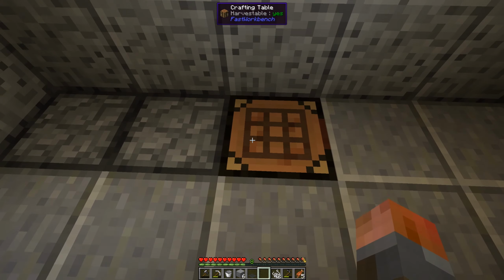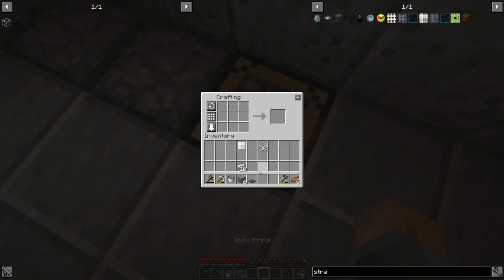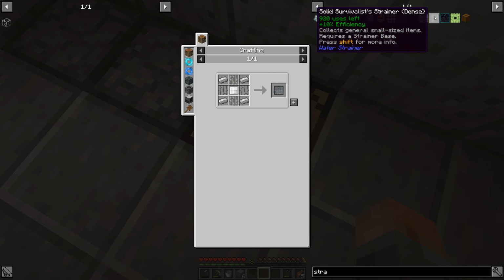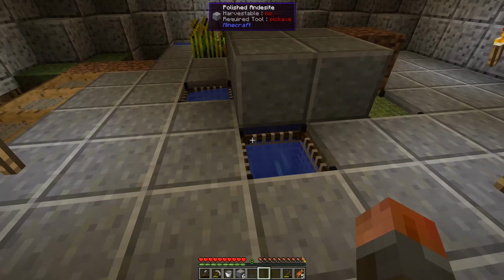Now, once you've got enough iron together, we're going to be able to upgrade our strainers straight away. We can get to a dense net. We're using six of the string. We'll just put the resource blocks up there just so I can generate more string whenever I want to. And then we can use that in combination with some iron bars. So if we just get some iron bars, and I think that's the solid one. Yeah, we just need the net. Oh, hang on, that's not the one. We want the solid survivalist strainer dense. So that needs the dense net and this. Okay, so there we have the dense version, and we can replace one of these.